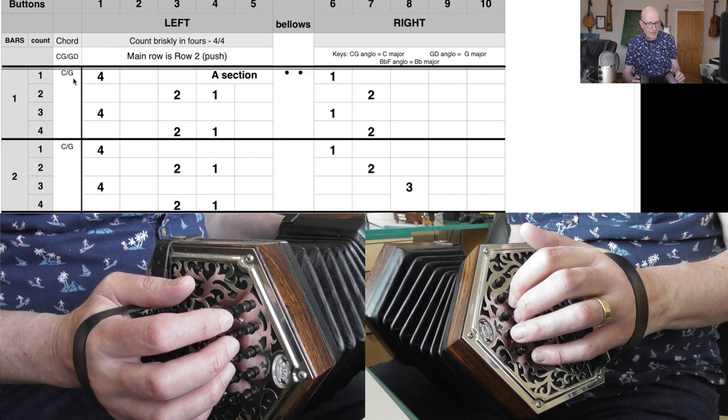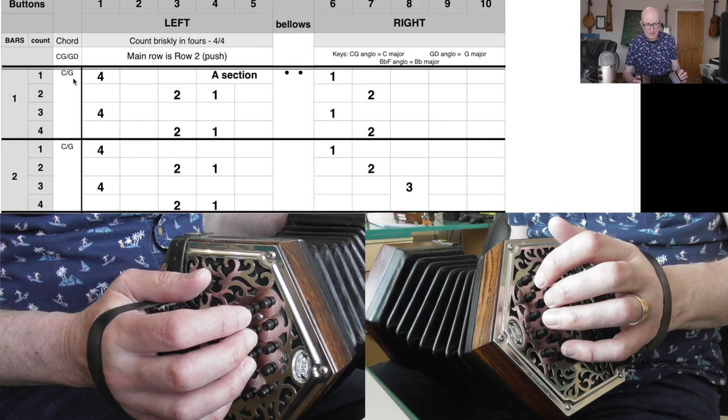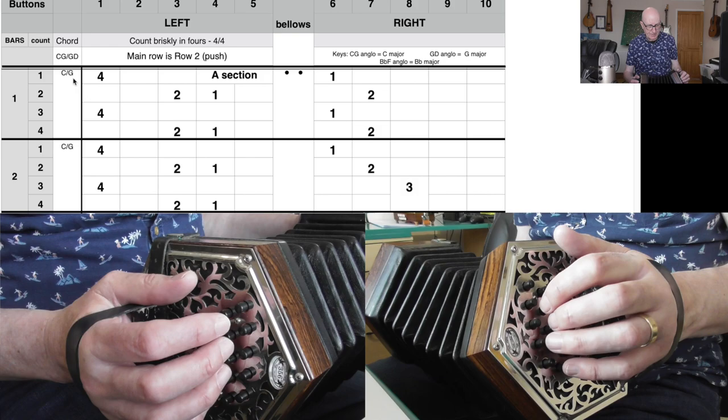And then in bar two, the bass is the same. The right hand side simply works up button six, button seven, button eight. And when you reach button eight with finger three, you hold it for two beats. So first two bars.